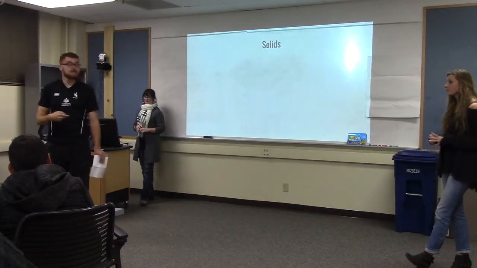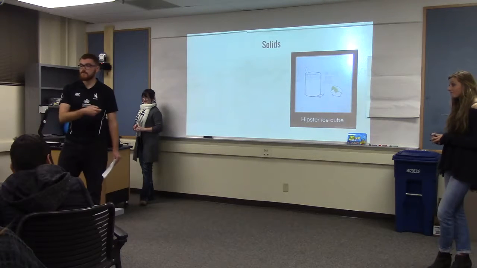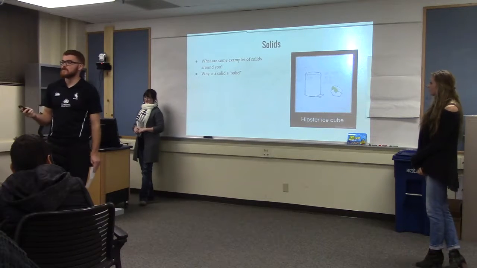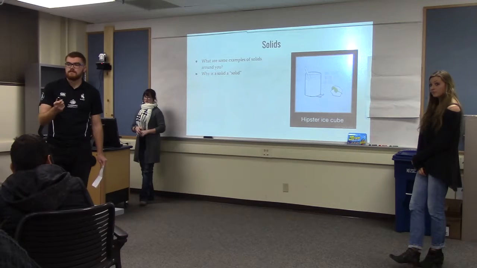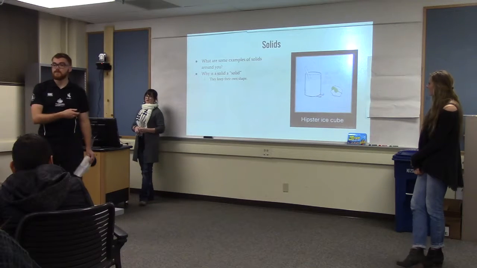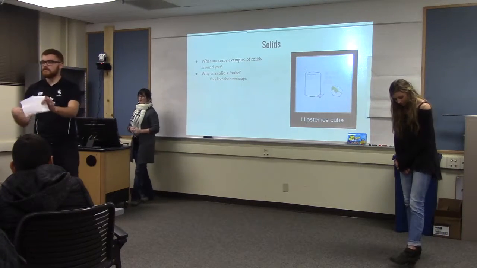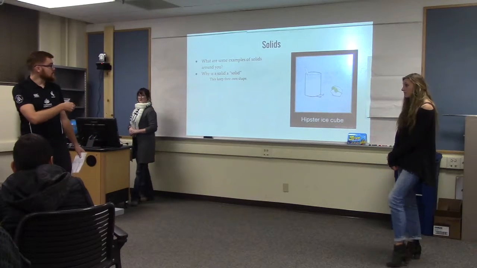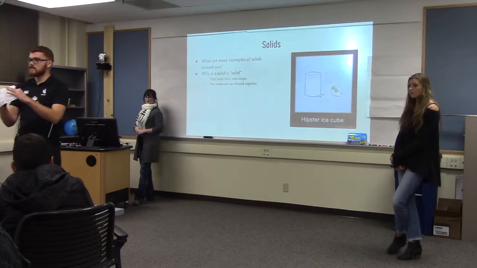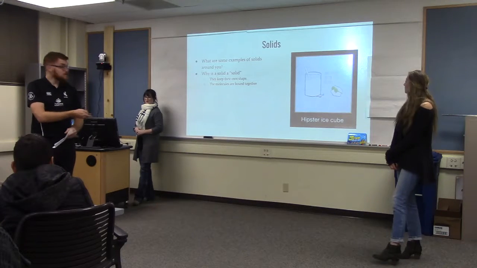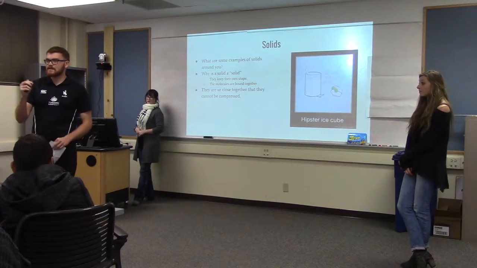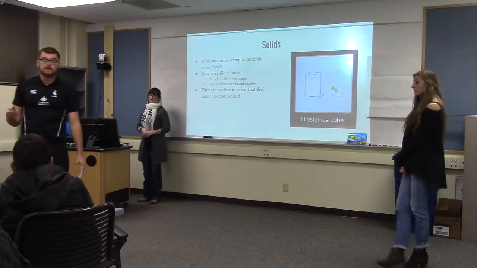The first one we're going to talk about is solids. It's your ice cube — it was water before it was cool. What defines a solid? Why is a solid different from those other things? It has a form — it keeps its own shape. If you place it somewhere, it'll stay inside that shape; it'll keep that shape. The reason is that the molecules in solids are right next to each other and they hold themselves together. And interestingly enough, they can't really be compressed — after a while they become so solid you can't compress them anymore.